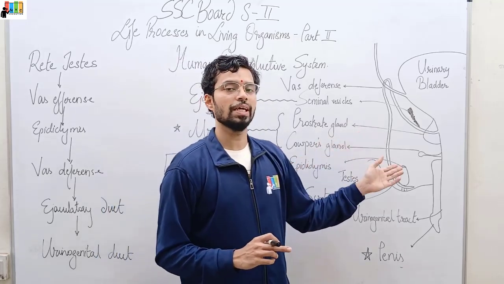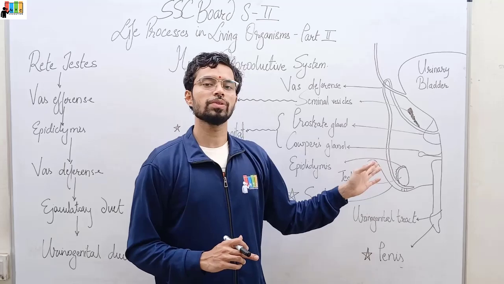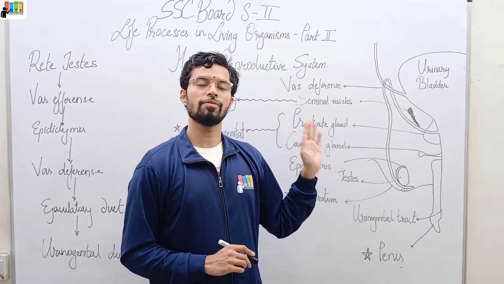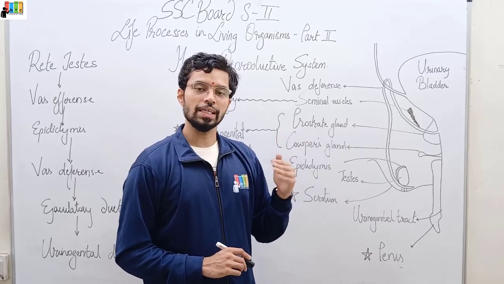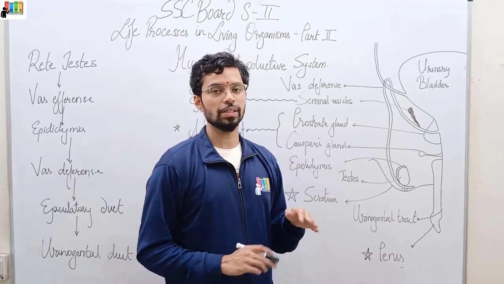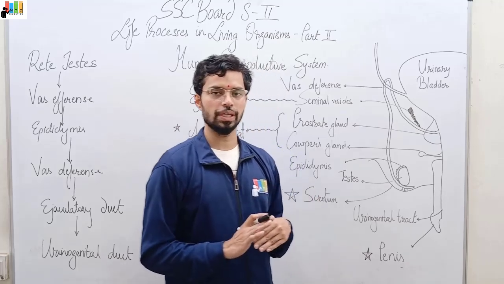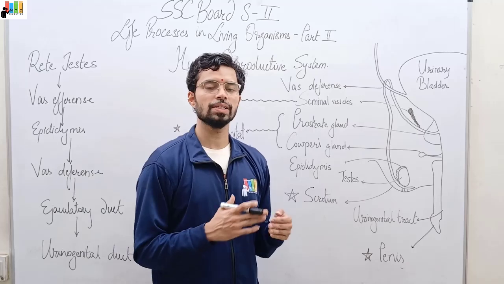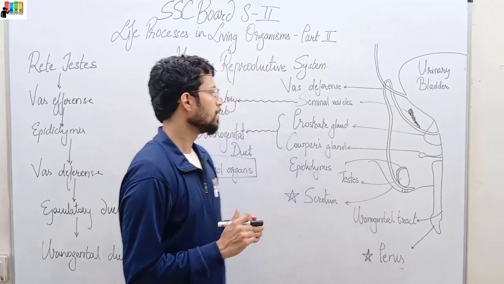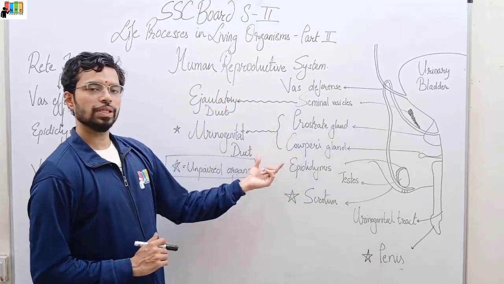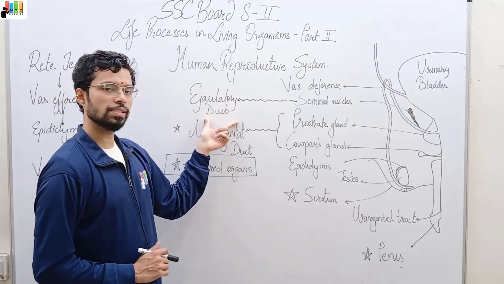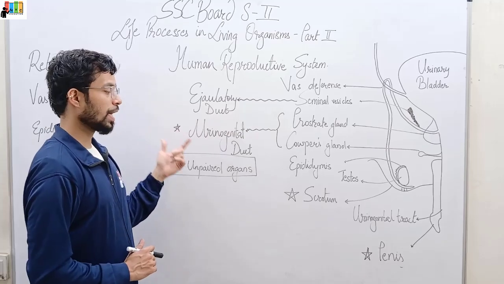So, when it is benign, usually certain drugs or anti-hormonal therapies help. But if it is malignant, then you have to get it tested, you have to be put on certain drugs. And despite that, if it doesn't get cured, then you have to surgically remove the prostate gland. Because prostate cancer is also pretty common in the Indian population as well as men worldwide. So, I told you the prostate and corpus glands empty their contents in the urinary tract, whereas the seminal vesicles empty their contents into the ejaculatory duct.